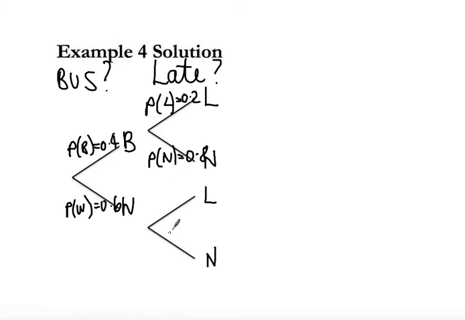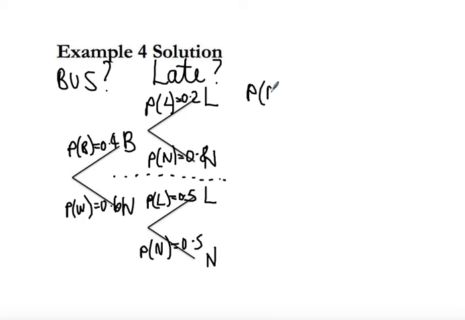Now, in his second set of branches, we can always put a dotted line down there, it's not the same as the others. The fact that he's walking to school changes the probability of whether he's late or not. The probability that he's late is going to be 0.5 if he walks, and so the probability that he's not late is 0.5. So all that changes is that in the second tier of branches, the probabilities depend on which way we've gone through our diagram along the first tier of branches.